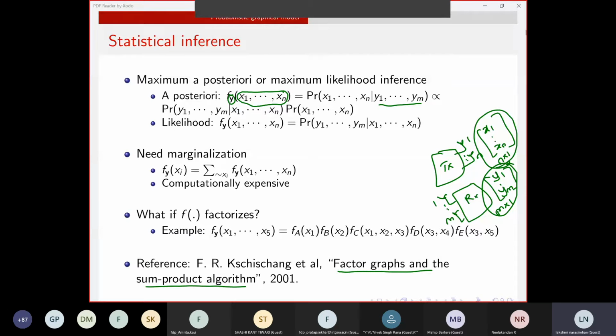So this f of y that we have here is a joint function. So in order to identify the individual symbols from it, we need to marginalize over the rest of the symbols that are present there. So whatever is the function, either the posterior function or the likelihood function, in order to obtain the individual symbols, what we have to do is finally marginalize. That is sum over all possible other vectors. So the notation that we have here is this tilde of xi. So the tilde of xi means it is summing over all x1 to xn except xi. So that's the meaning of this notation that we have here.